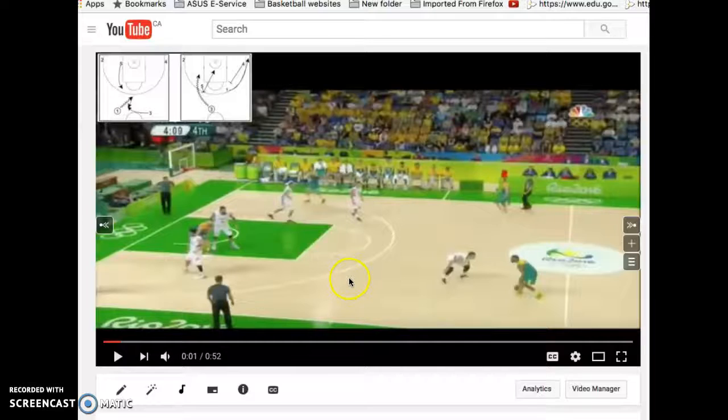But I'm going to show you the basics of this. Now, we would normally have a guard here, a guard here, and the scorer out here. They run this kind of 4-round-1 with the shooter buried in the corner, and that's okay. We run it just a little bit tighter because we're not as worried about the spacing of these defenders.